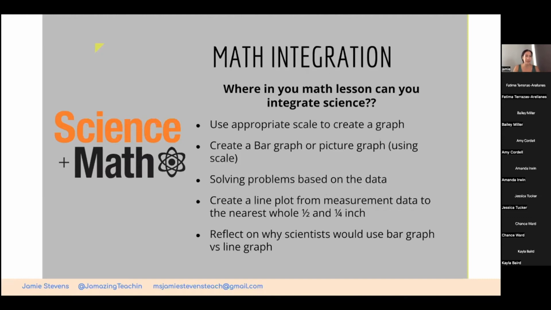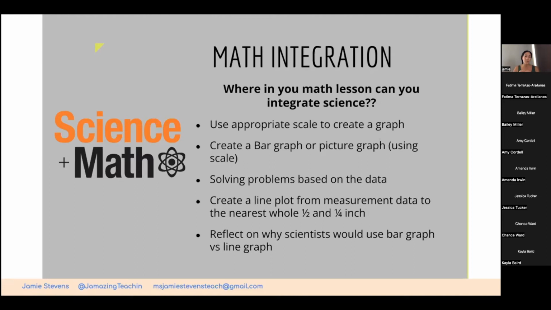And then again, I believe in 3rd grade, I'm not sure, you guys can correct me if I'm wrong, that's when they start doing scaled graphs. So they're looking at not just 1, 2, 3, 4, 5, but a set of 10, 20, 30, 40, 50. That's going to be important for them to understand during that 3rd lesson.